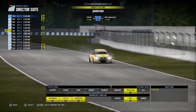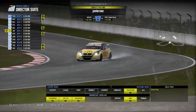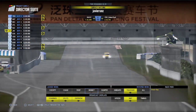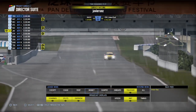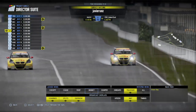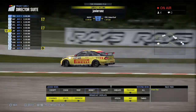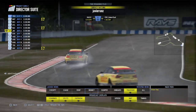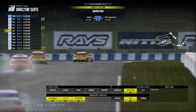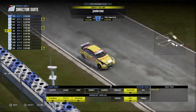Javier Ranz in second, Kaiser Goof in third on 21 points. If you're wondering how the point structure works out, it's 30, 24, 21, 18, 15, 12, 10, 8, 6, 5, all the way down to 1 point. So K-Morse leads on 30, Javier Ranz on 24, Kaiser Goof on 21, Krezar on 18, Techie on 15, GTSR 12 on 12, Adam Crow on 10, Tiolo, the Italian driver, on 8 points, N62 49 on 6, but he has picked up a penalty.